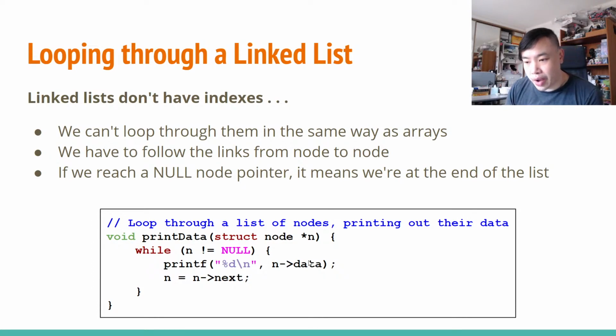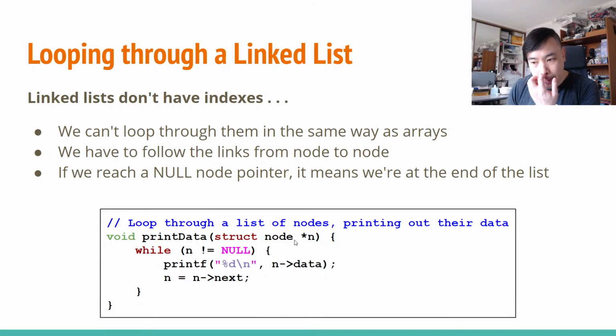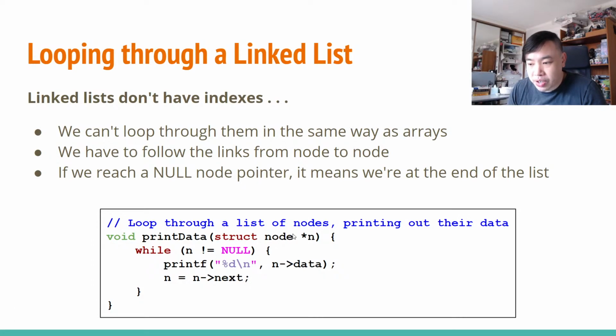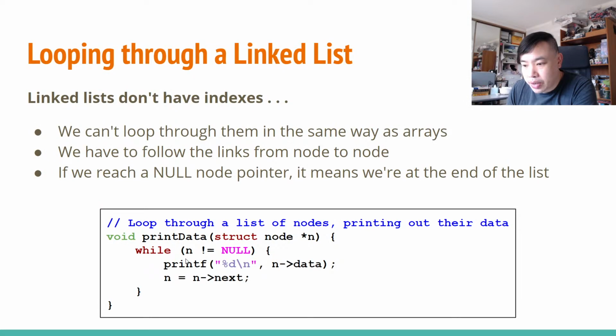Because it's not guaranteed, the only way we can do things is by following the next pointer. So I've got this loop here that says, if my pointer to any of the nodes in the list is ever null, then I'm at the end of the list. But if it's not null, have a look at what's inside. So if I'm pointing to a node that exists, what print data will often do is start off with a pointer to the head. So we can actually do it from this example here. My head will be pointing at the number 2. So here I will say the head was passed into this function and it wasn't null.